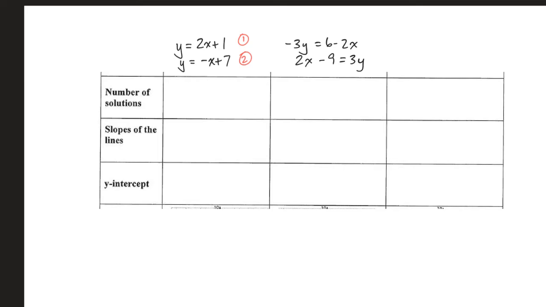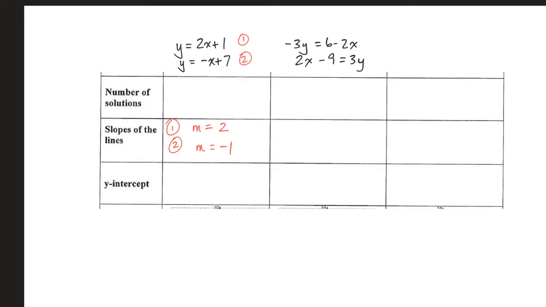Okay, so we're back. What you'll notice is I've just zoomed in on the one section of that chart that we're going to fill in. So, as we said earlier, we're starting off with maybe the slopes. Then we're trying to get our y-intercepts. And then maybe we're trying to come up with our solutions. I would hope that for most of us, we were pretty good at finding the slopes of equation 1 and equation 2, because you can read the slope 2 and the slope -1 directly from both equations.